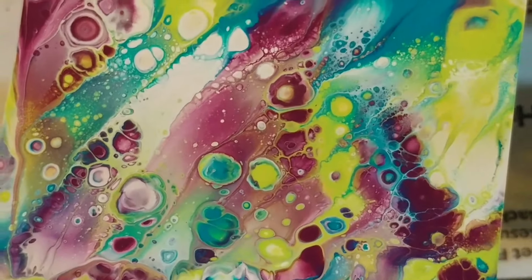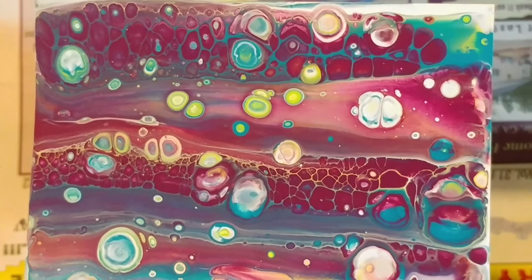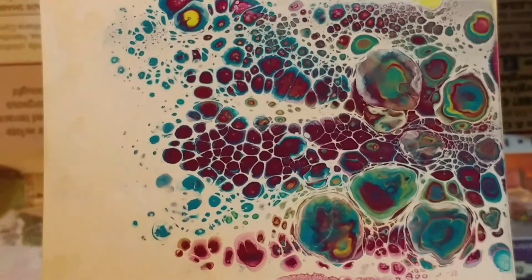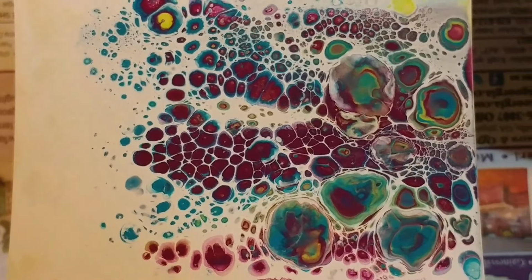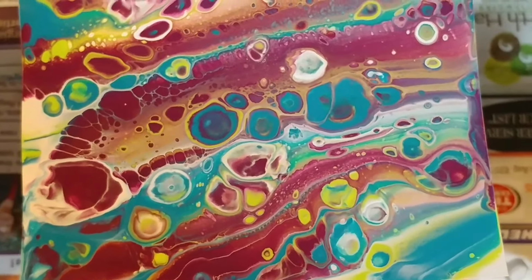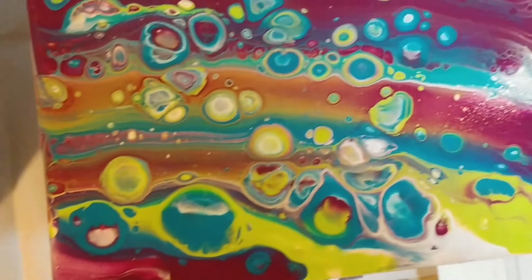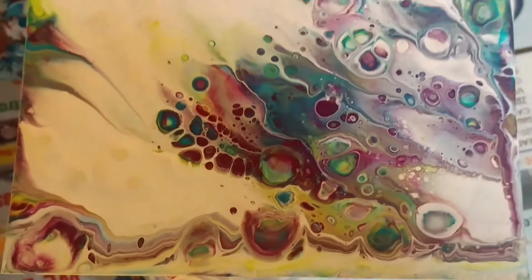And then we've got that. That's pretty. That one's a cool one. I like that. Yeah. Pretty neat. And my little swipe turned out pretty cool, although those giant cells sort of took over. We've got that one. I like that one. Neat. And that one's pretty cool. And then there's the white one.